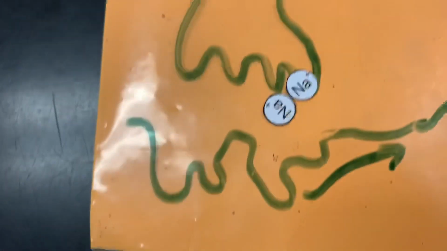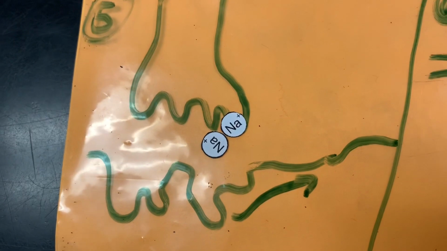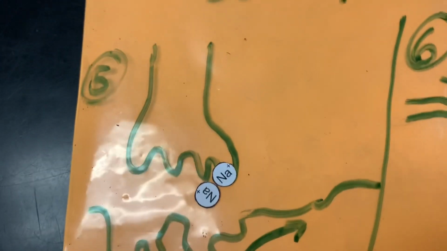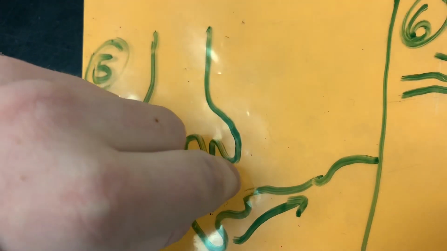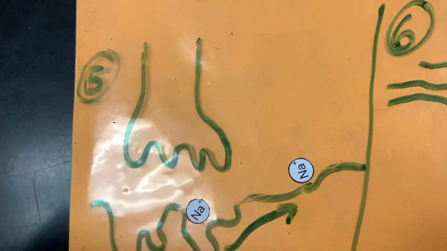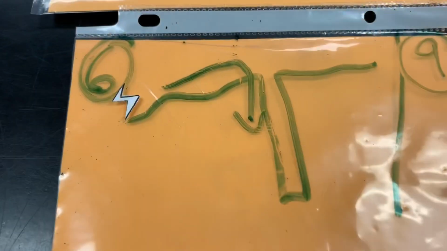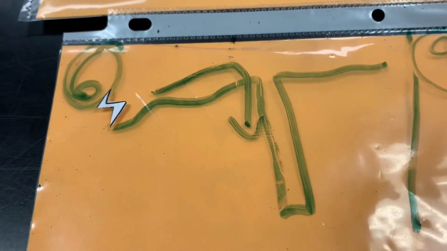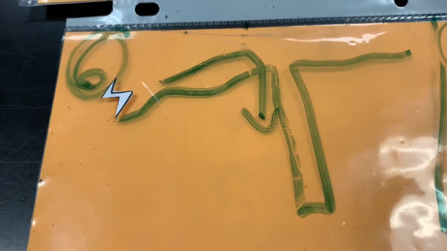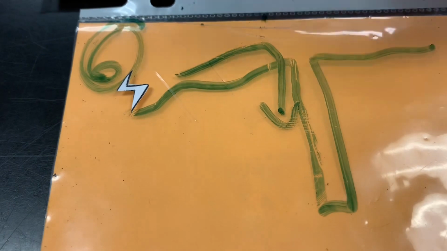Step number 5. The Na+ flows across the sarcolemma into the muscle fiber and depolarizes the membrane. So these flow right along the sarcolemma and depolarize that part. Continuing on with our Let's Play, we have our action potential traveling across the sarcolemma and down the T-tubule.